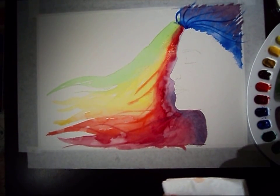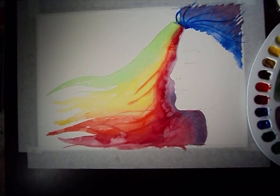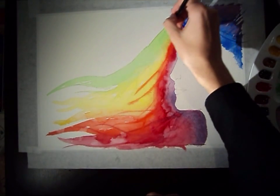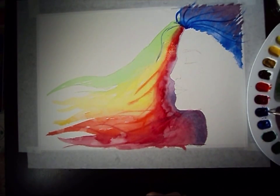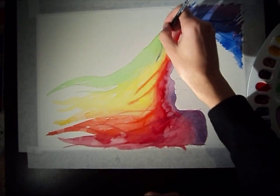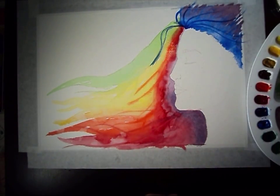Yeah, that's cool. And actually, there's going to be a little strand of blue hanging in front of her face like this. Like that, I said. No, no, you're not going to. Okay. I need more pigment, need to be more stable. There we go. Very nice.